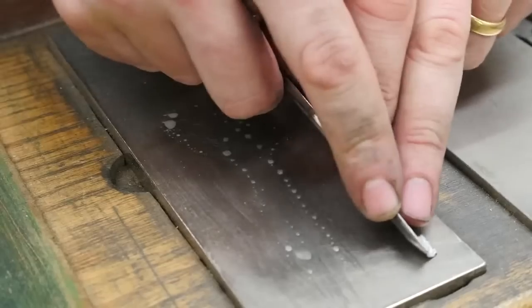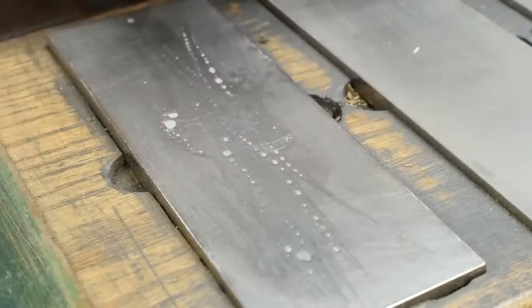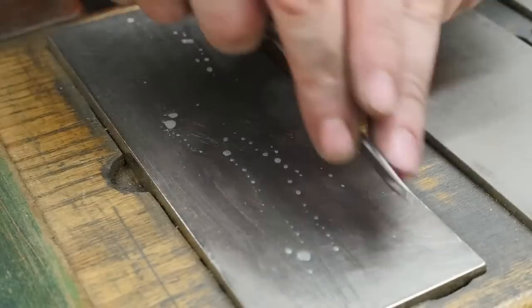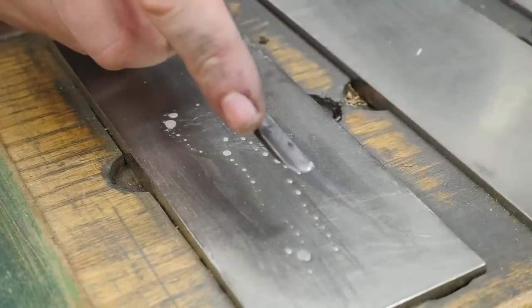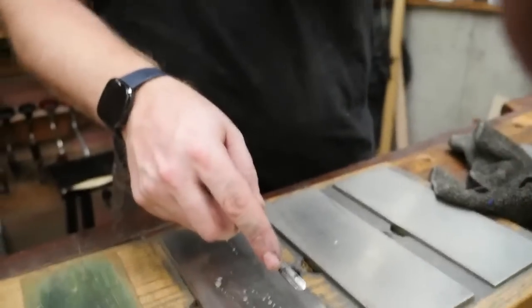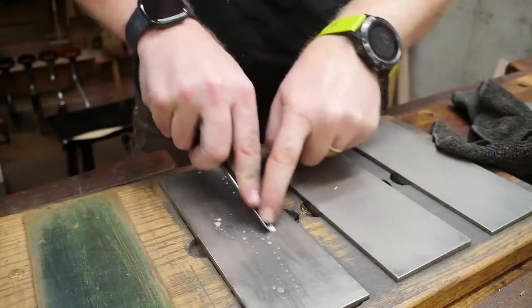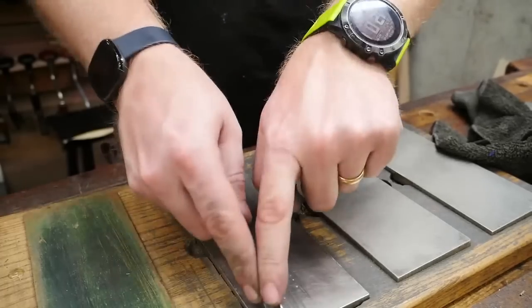Or I can do just like I did with the scrub plane. I can start up on this corner. As I pull it back, I roll up onto the other corner. This is all about the wrist. So my wrist is actually back up here. My wrist is actually rotating as I do that. So I'll start here. Do it the other direction.